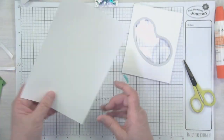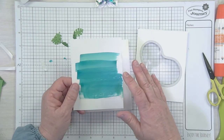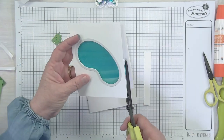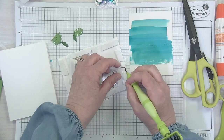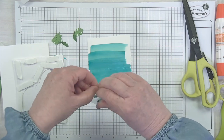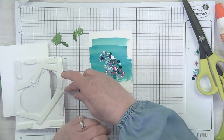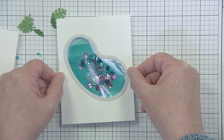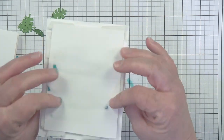Set that aside for a second. Now I'm going to go ahead and grab our original card base that was in your kit — I just want to fold this guy in half. So we want our pool background behind here. Remember we have this fun piece and mine feels pretty dry. You can use a little heat gun if you want to make sure it's completely dry, and you are going to have to trim this card piece down. The back doesn't have to be pretty because it's going to be mounted on your card front. I want to place my sequins onto my pool water here — you might have too many sequins, so just use your best judgment on how many you want in your shaker card. You kind of want to dump them so they're basically in the middle of your pool. I want to have enough that my water shows, so I might take out a couple of these bigger shells.